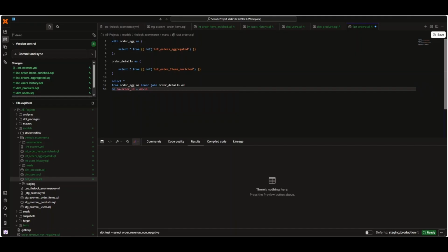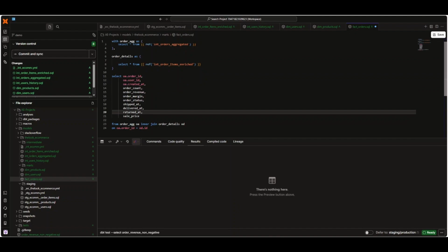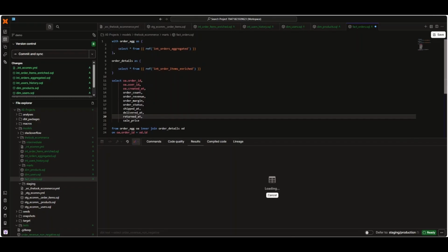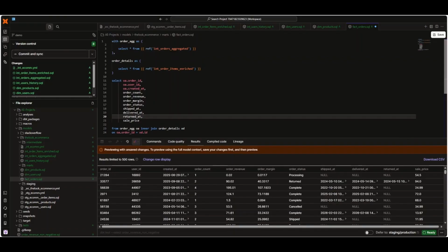Perfect. Okay, and we're just going to flesh this out. Let's confirm we have everything: order ID, user ID, created at, order count. Yeah, this is perfect. I'm going to preview, and I'm going to save.